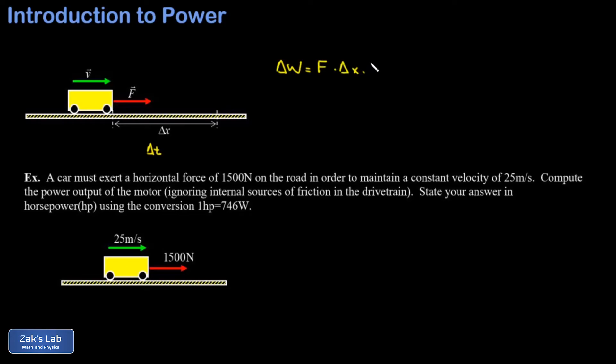Because the force vector points in the same direction as the displacement vector, the work calculation is that simple. We know the car is moving at a constant speed, and that means that delta x is going to be v delta t—in other words, rate times time. We make that substitution and find that the work done is equal to F times v times delta t.